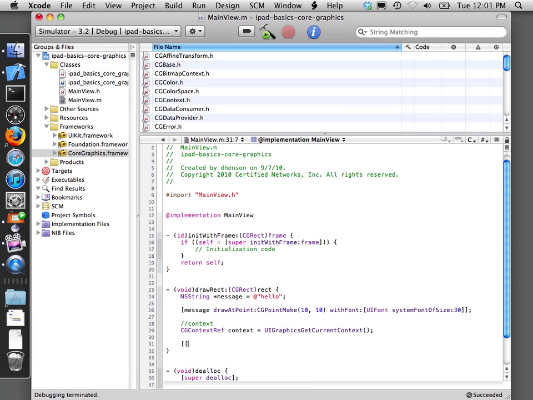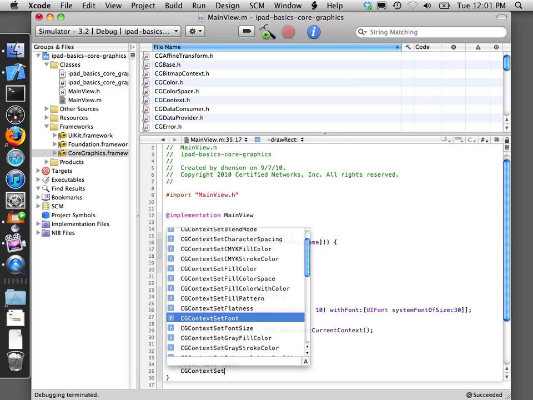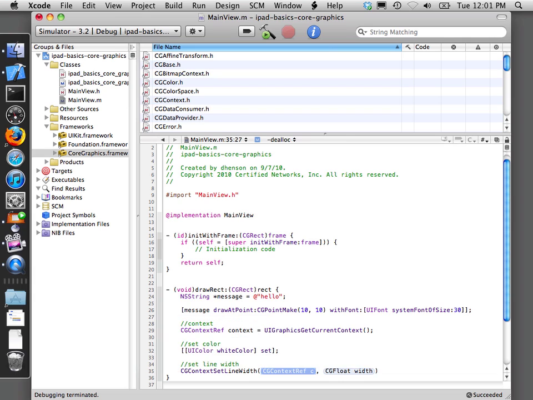So what I might do, for example, is set our color. I might want to set a line width. Our context reference goes in here and our width comes in here.